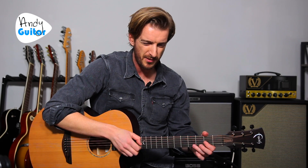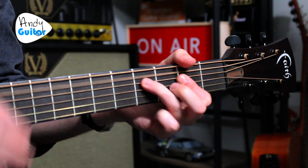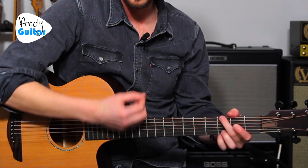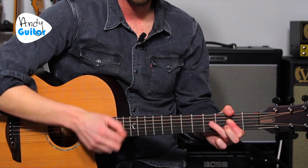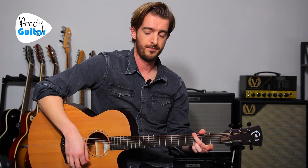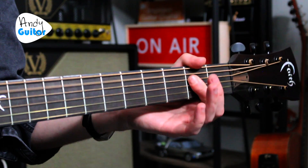The great thing about the original riff is we're not really stopping the strumming to pick those single notes, though it's good to know which strings should be ringing out. We kind of keep the strumming going — up, down, up, down, up exactly the same — and the melody and riff sort of appear as we're just hitting that third finger down. It's as if by magic; it just keeps strumming and the riff just appears. Such a cool little riff.